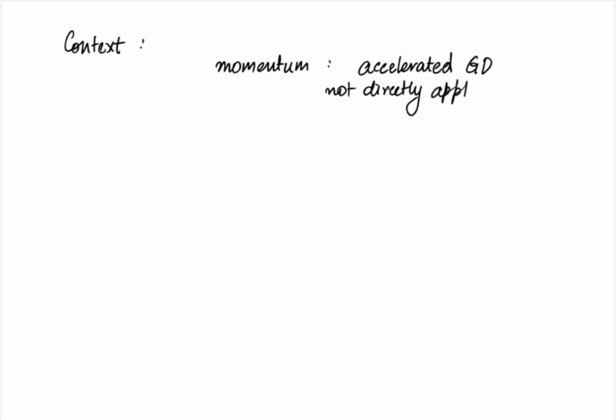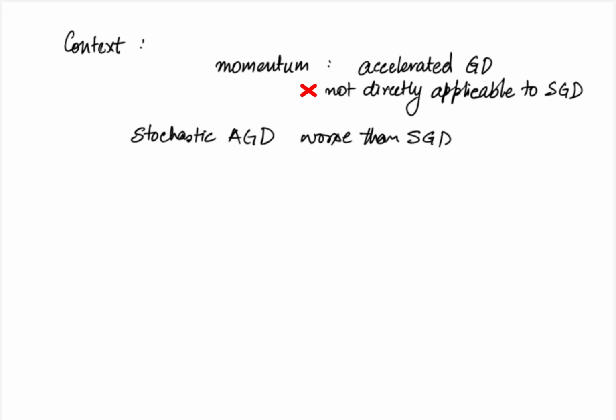We have already seen that using a momentum term we were able to accelerate the vanilla gradient descent, and that led to us being able to accelerate the entire class of deterministic algorithms like proximal and so on. The momentum idea is, however, not directly applicable to stochastic gradient descent, and it has been seen that the stochastic version of Nesterov's accelerated gradient descent is not better than SGD in practice. In fact, the presence of noise nullifies the effect of the momentum term as used in the Nesterov's accelerated gradient descent. Over the years, people have proposed heuristic versions of momentum SGD, and they have been widely used.